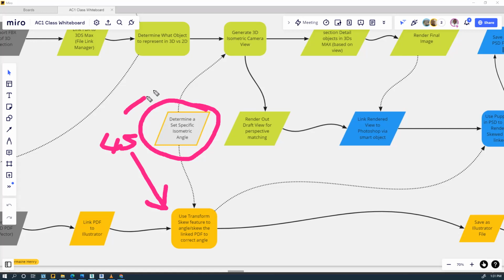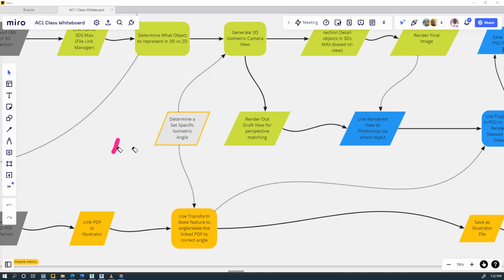And then I also have an isometric in 3D, so I need to angle it at 45 degrees as well, right? So in both of these cases, this degree angle, I needed to apply it in a 3D and a 2D scenario.